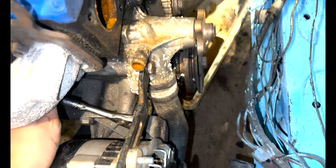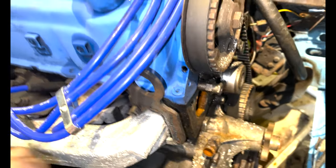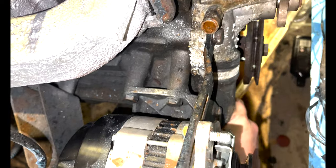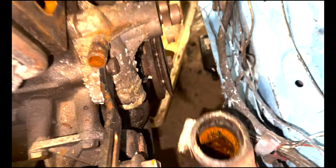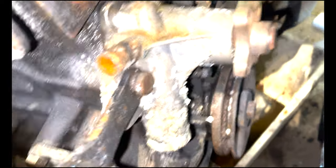This hose is so crusty it needs to go anyway - I've got two new ones up there. I just need to get it off. Letting it suck tight and winding it off... and there we have it. Look inside of that - that's a mess. We shan't be using that again. Now it's time to figure out what we're doing with the water pump and everything.